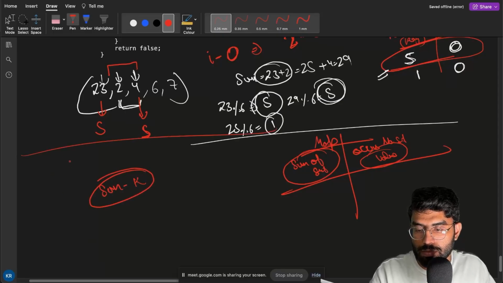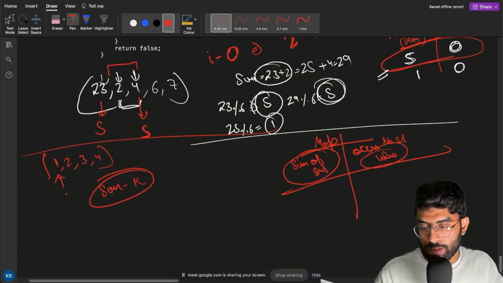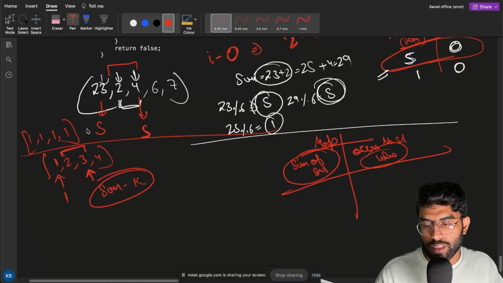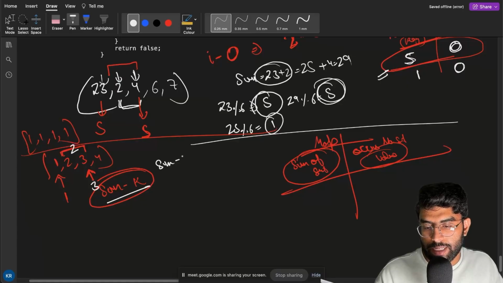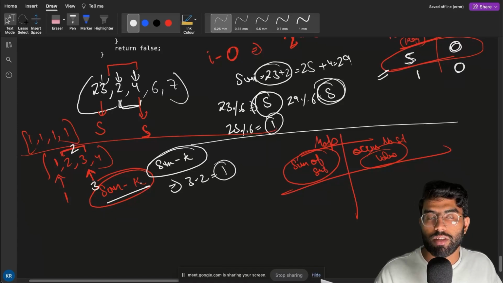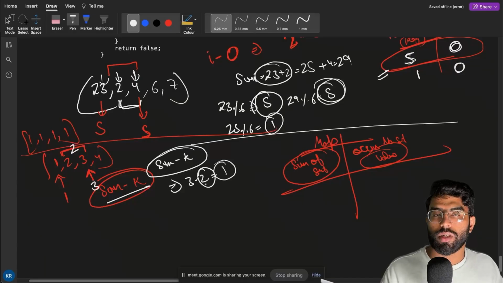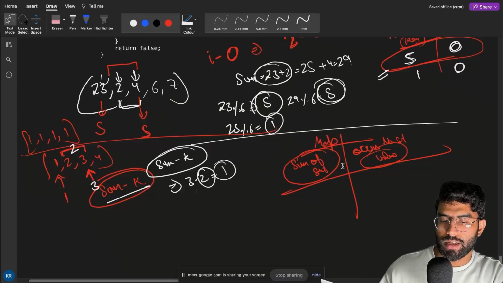That means, let's say 1, 2, 3, 4. If we got sum here as 1, right? And again we are getting sum as, let's say we need to find the subarray with sum 2, right? This is the subarray 1, 1, 1, 1. This is the array given. So this is the subarray with sum 2. So here we will be checking this formula, that is sum minus k, right? That means 3 minus 2 is 1, if 1 is present or not. So that's what we are checking, if the subarray with sum 2 is present or not in the last question. So try to understand this, try it by yourself once.